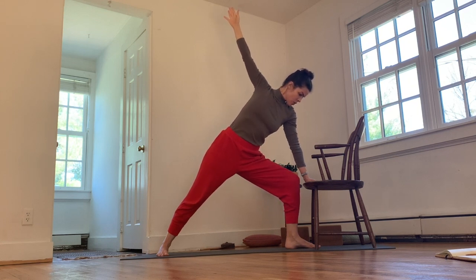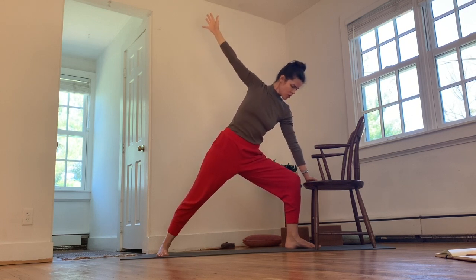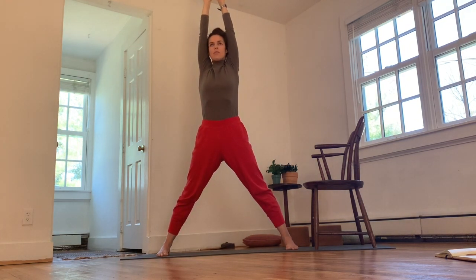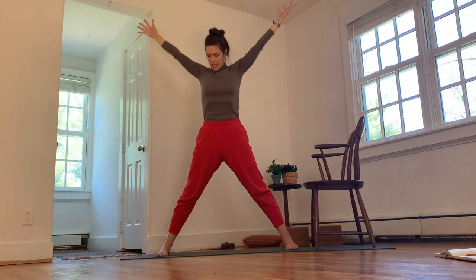Good. And then with strong legs, sort of push the chair away from you as you come up to stand. Parallel your feet, straighten your legs. And then take whatever variation you did on the other side, either hooking the thumbs or arms out in a V. I kind of like the V because then your whole body is in this X shape. Good. And then reaching out in all directions.